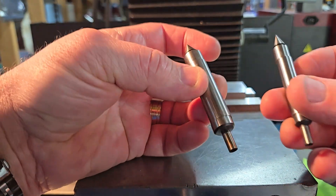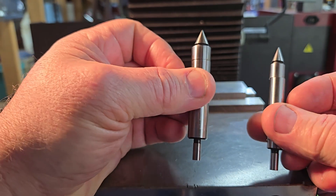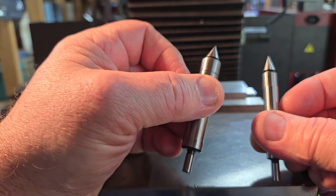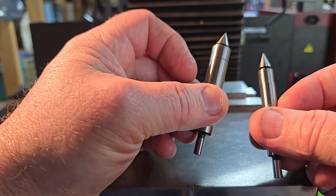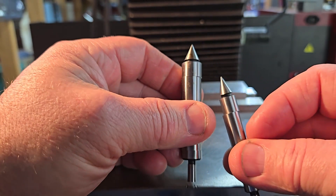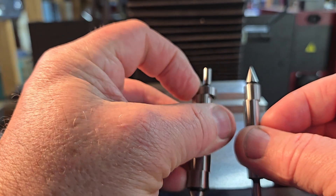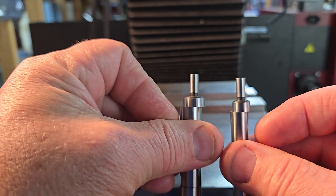You'll notice different body sizes. The one on the left is half inch, the one on the right is three eighths, so they go into the same size collet, obviously. I like the half inch better for a couple of reasons. It seems like I have a half inch collet in my milling machine more often than a three eighths, but besides being lazy about that, the other reason is because of the offset. The three eighths pushes off to the side a little bit — enough to be noticed — but the half inch, since it's a bigger body, has more of an offset to it. You can see on both sides there's a noticeable difference between those two offsets.